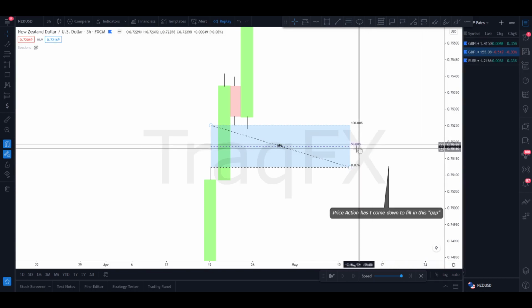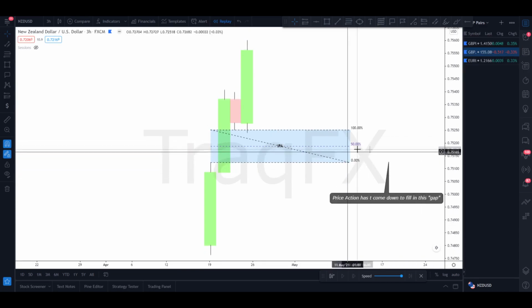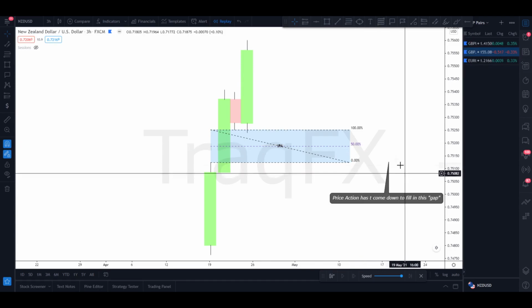The 50% is a level where the banks and institutions are buying and selling. It's a median price level, but for imbalances, it's not something you use just to buy. Imbalance is rather a confirmation to find out where price is going to go, because we know where the banks are entering by understanding institutional candles. We know if the market is in an uptrend or downtrend by understanding institutional market structure. We know about liquidity, where the market is going to go to take liquidity. But what about imbalances? We don't know about that. So it's the same thing. We have to find out what imbalances are used for, and that's what I'm going to show you right now.